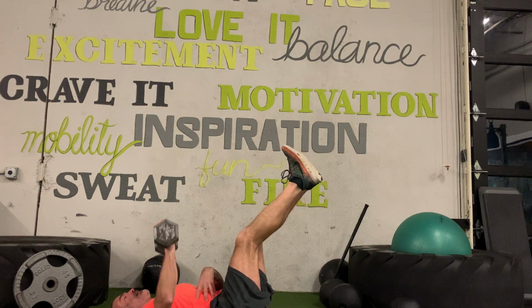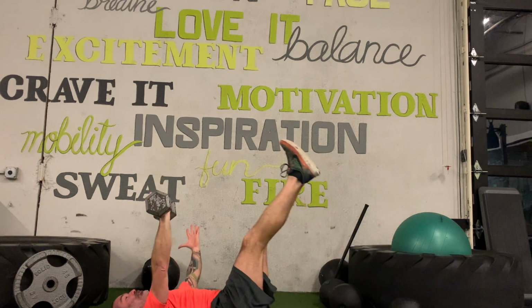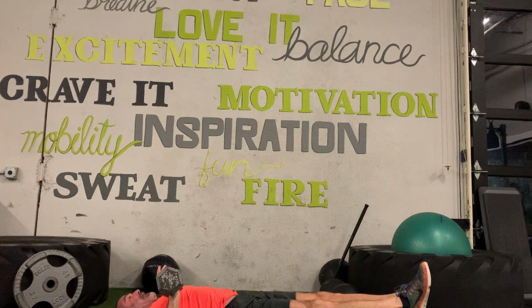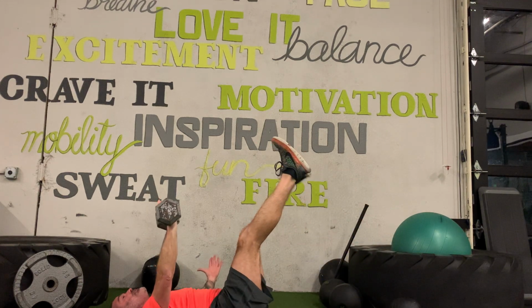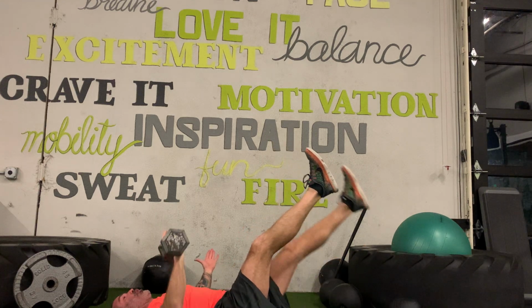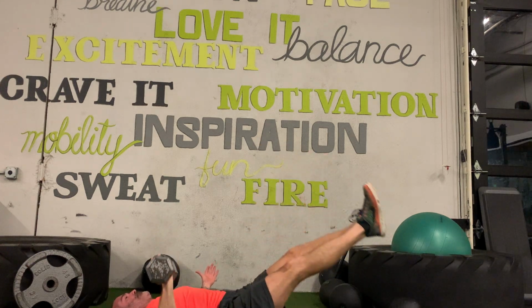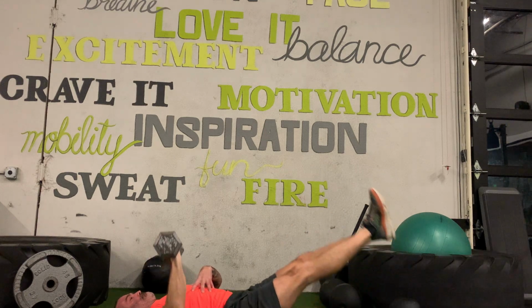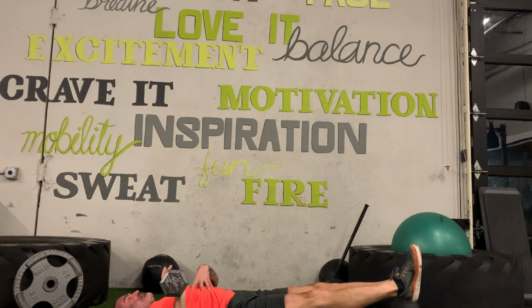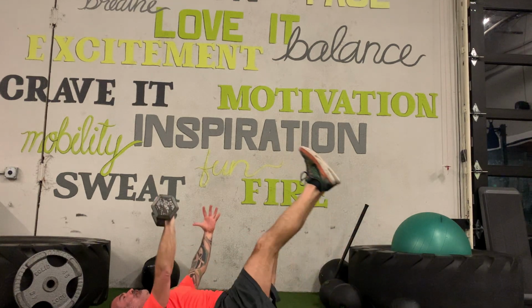Round 3, last one. Remember, I want that reverse crunch. I would love that big position. If it bugs your lower back, you've got that scissor. You would increase the coordination need, you just decrease the load. Both are good. If you need to mix it up, mix it up. Load changes, position changes, subtle movement changes are literally the only thing.